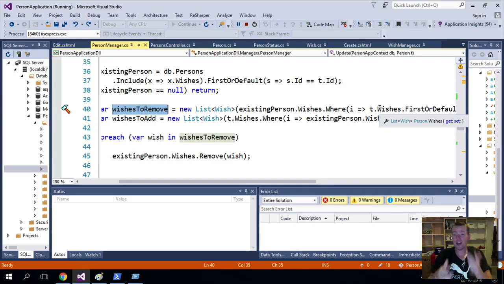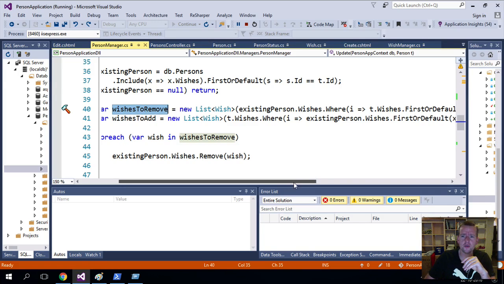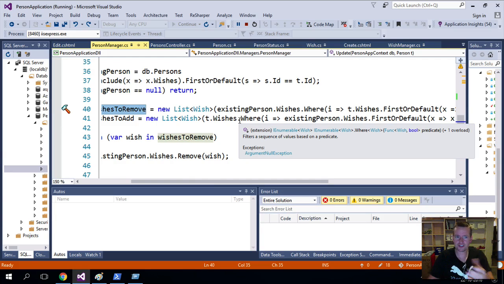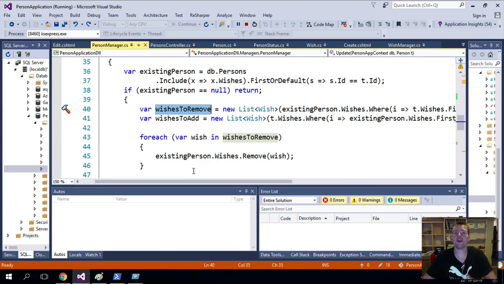I hope so, because I'm just starting to map the things correctly again. So we say if they exist in the database, but they do not exist in my local memory setup here, they should be removed. And then I do it the other way. If they do not exist in the database, but they do exist in the memory person, they should be added. That's how I make sure that the database and the memory things are aligned, right?